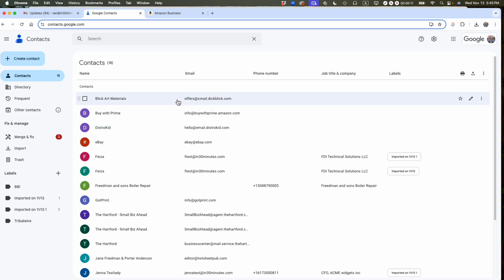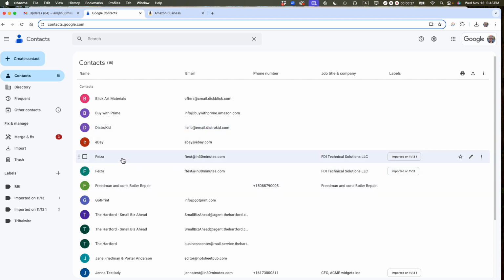So I am in Google Contacts, and I want to tell you a very important thing that I use this for, besides being able to call people up or email them right away using this contacts list. I also use it as like a database of information about these people that I can use to quickly find them later on. And this is how it works.